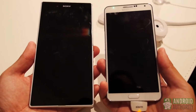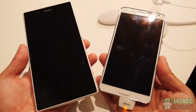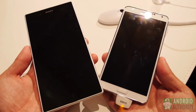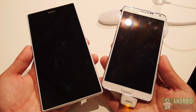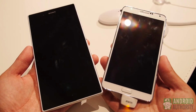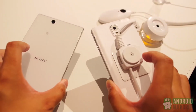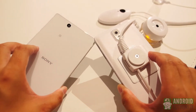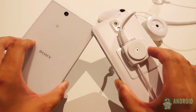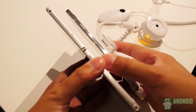As you can plainly see here in this image, the Sony Xperia Z Ultra actually somewhat dwarfs the Note 3 and is closer to the tablet form factor. Indeed, the Z Ultra brings a flat profile that gives it a black slate look and performs very well as a tablet. Covered almost completely of glass, the Sony phone comes with the signature Xperia silver power button and is a very thin device. Handling the Z Ultra is a lot easier than its size may make it look, as the thinness and rigid sides make it pretty easy to position. This is far from a one-hand device, however, as the form factor lends itself to mostly landscape usage.